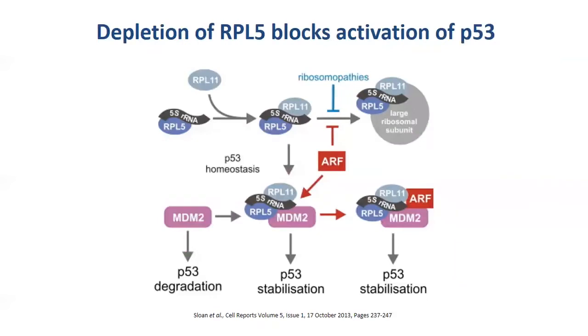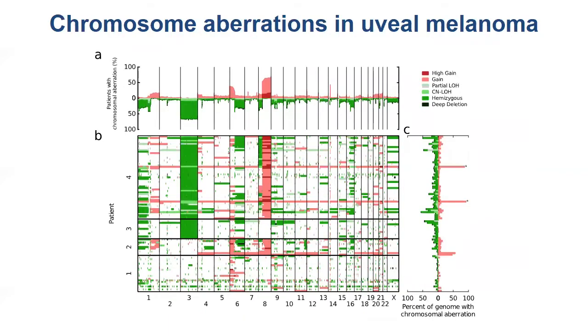Interestingly, the work of others has shown that inactivation of RPL5 results in destabilization of p53 by allowing the oncoprotein MDM2 to degrade p53. Thus, RPL5 mutations are similar functionally to p53 mutations. And consequently, as you would expect, we find that mutations in these two genes are mutually exclusive. The therapeutic implications here are in the potential use of MDM2 inhibitors, such as nutlins, to treat uveal melanomas with either p53 or RPL5 mutations, an approach that has not been tried to date.